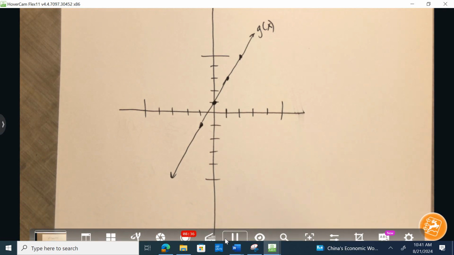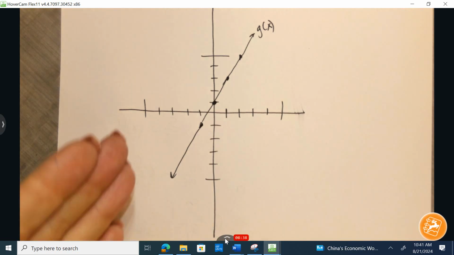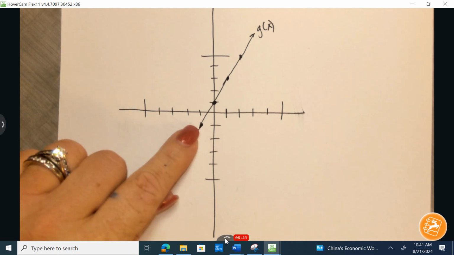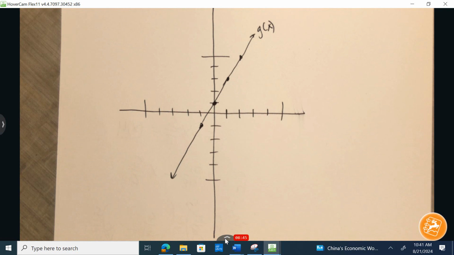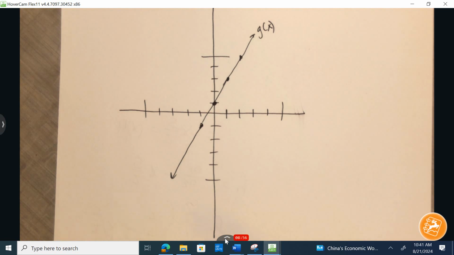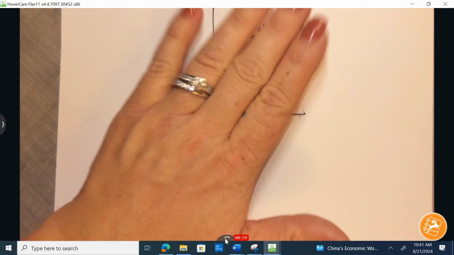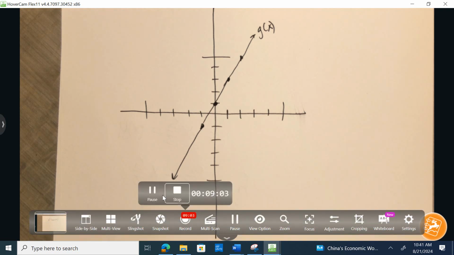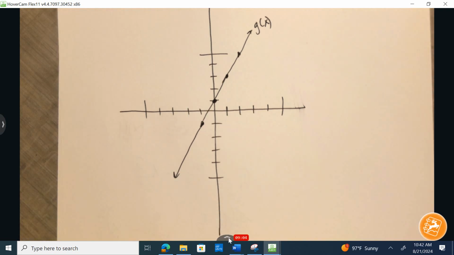The function g of x. And I've graphed it as accurately as I can on this Cartesian plane. You can see specific ordered pairs that belong on the function g of x. And if I asked you to do the least amount of work and to accurately graph the inverse of g of x on this same Cartesian plane, how would you do that? Turn to your partner. Here's the easiest way to do it. There's multiple ways that we can do it. I can think of 3 ways, but here's the easiest way.